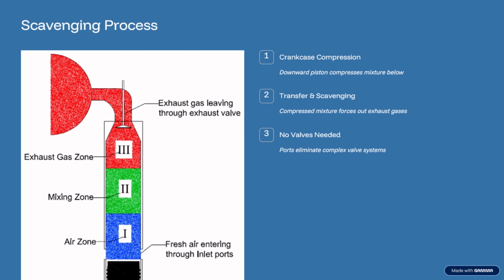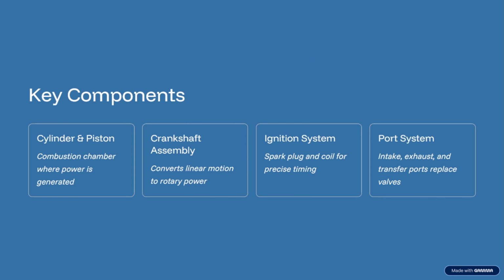Okay, these two ports: we are using one of them as the inlet for fuel, air and oil to come inside the combustion chamber, and the second port is the outlet. So when the mixture is ignited and makes the power and torque, it will go out. These smokes go out from the second port, which is the outlet one. So in the two-stroke engine, we don't have valves, we have ports. We have exhaust gas zone, mixing zone and air zone.